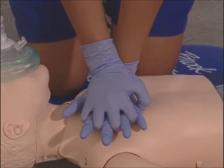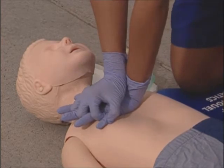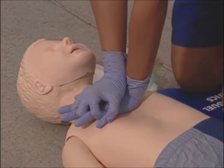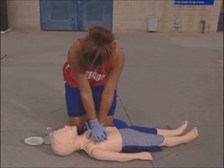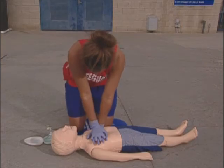But for a child, do not compress the chest as far as for an adult. Compress the chest for a child about 1 to 1.5 inches deep. The compression rate for a child is the same as for an adult, about 100 compressions per minute.